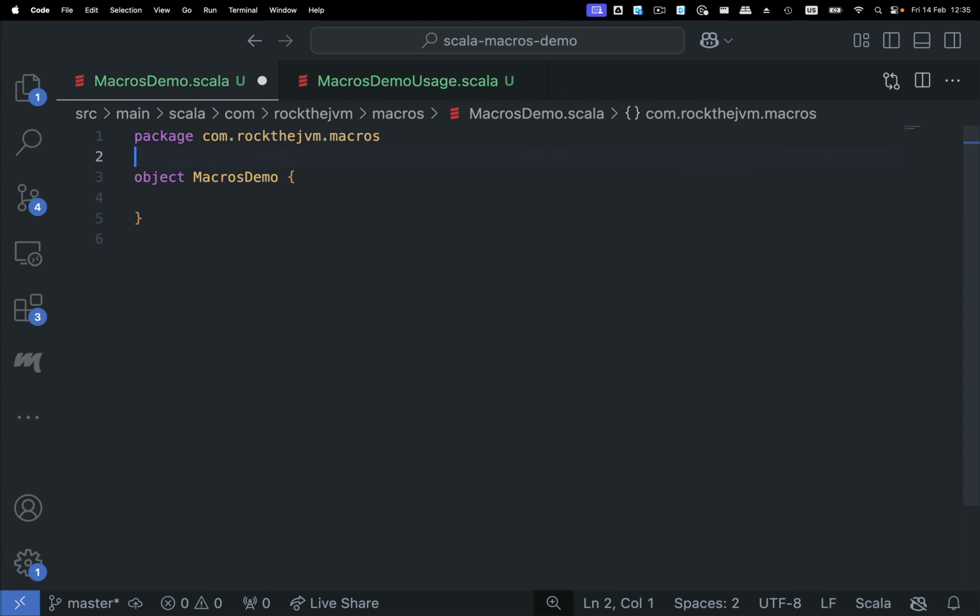All right, so what are macros? Macros are a technique for metaprogramming. And metaprogramming means that you can manipulate a well-formed program and obtain another program which is in some way better. And so Scala macros are a way to manipulate Scala code and obtain other Scala code within the Scala language, which is kind of an inception way to look at it. But let me try to make a little more sense.